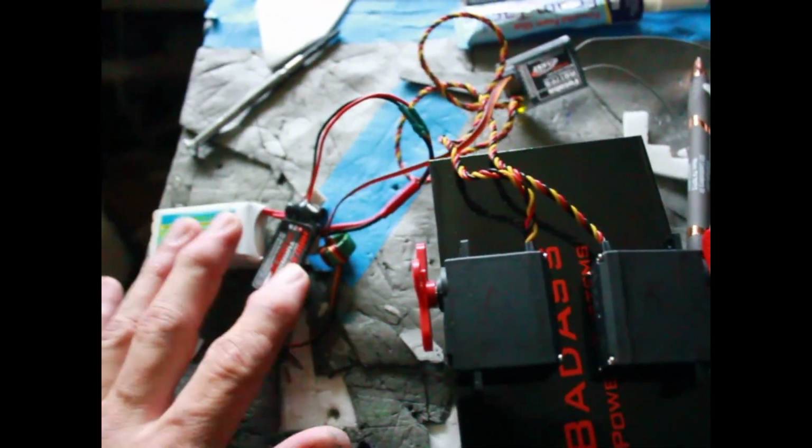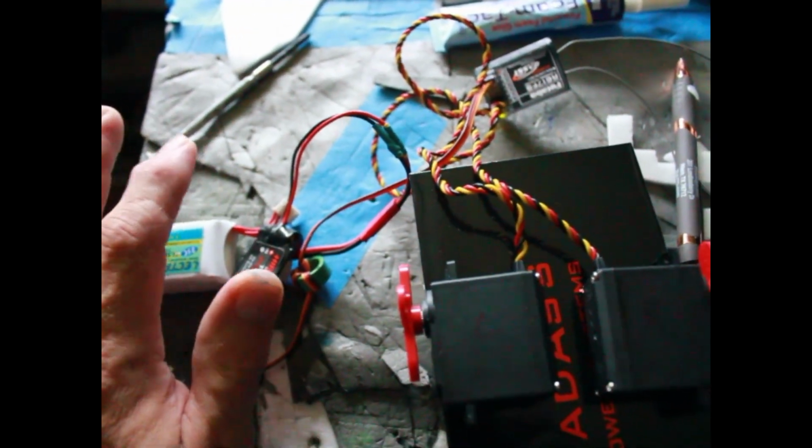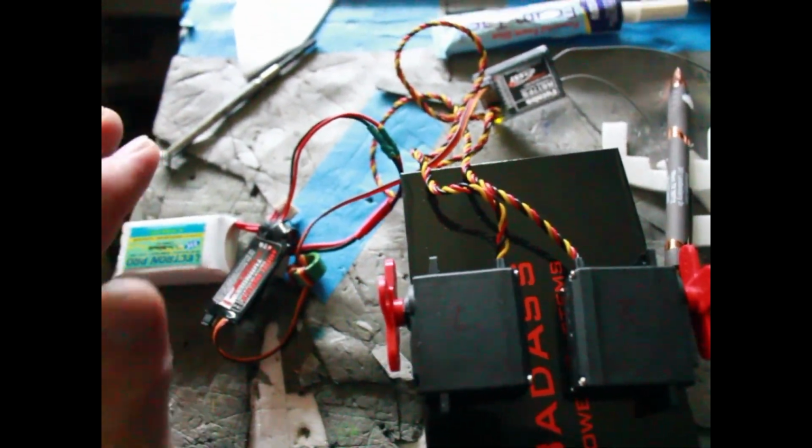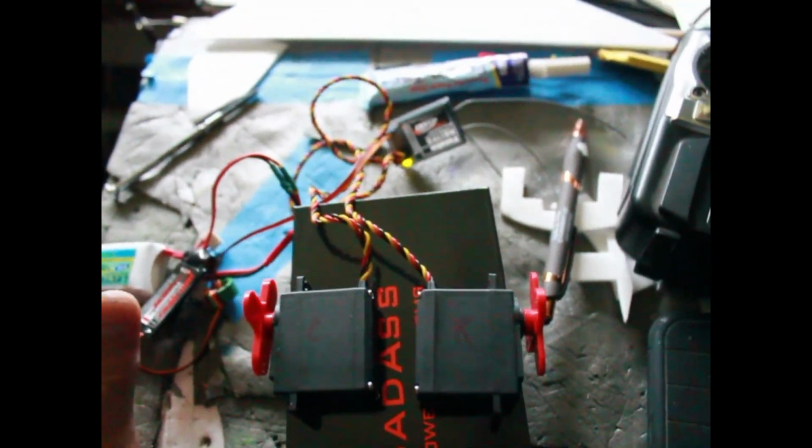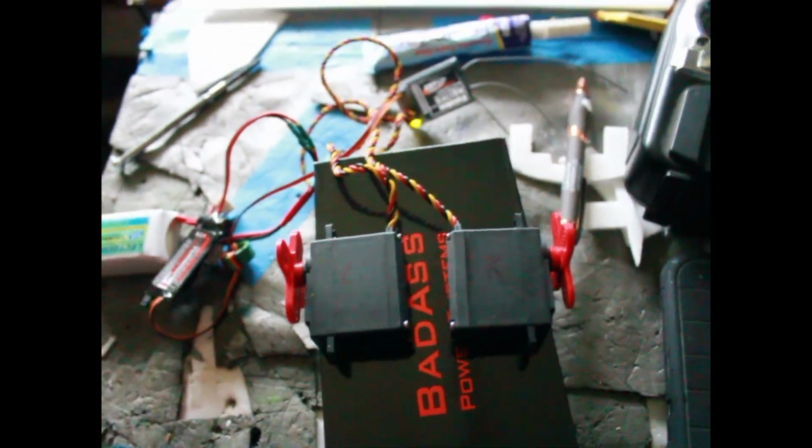So that just gives me a little more insurance. I don't care about the extra ounce of weight. I just want power to my servos. If my ESC fails, I can still fly it down.